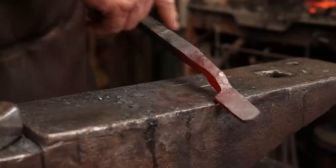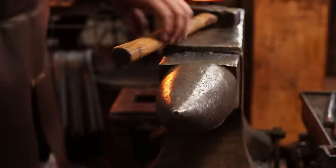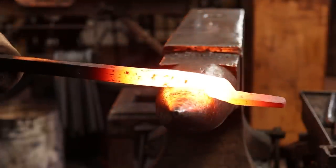The next step then is to draw out the reins, and I want to draw out a fair amount before I go ahead and turn it around. And of course the horn of the anvil is a great place to do this.